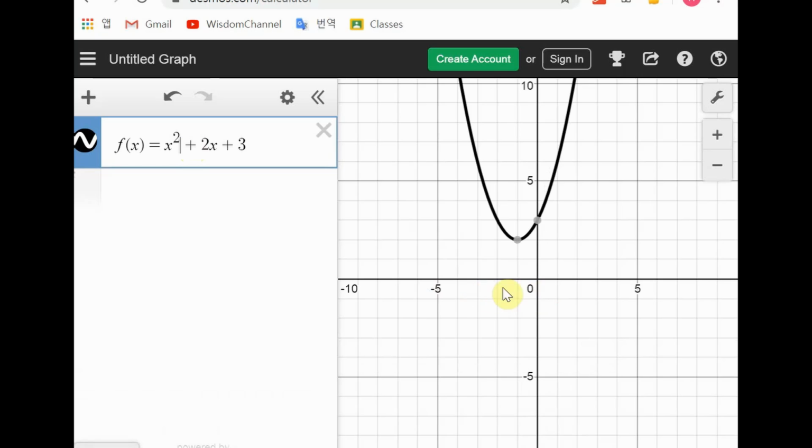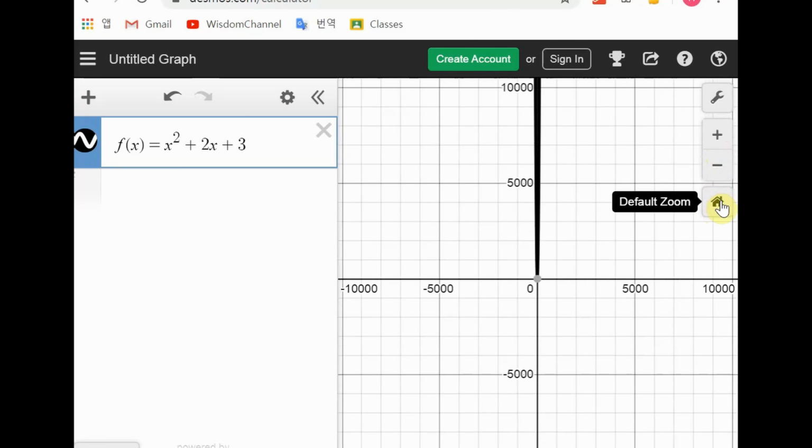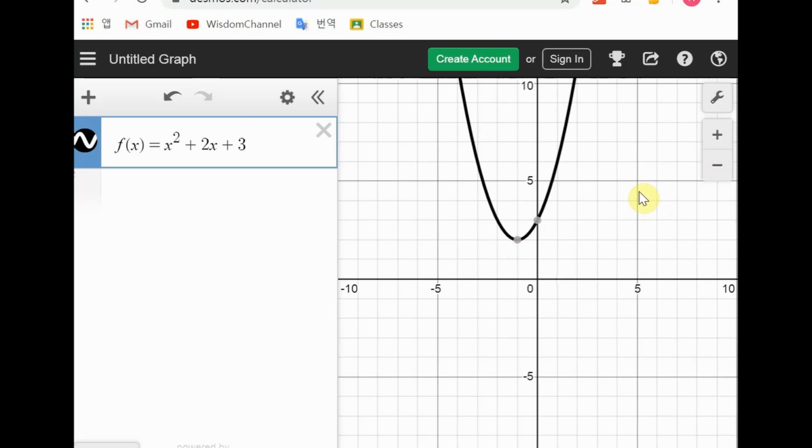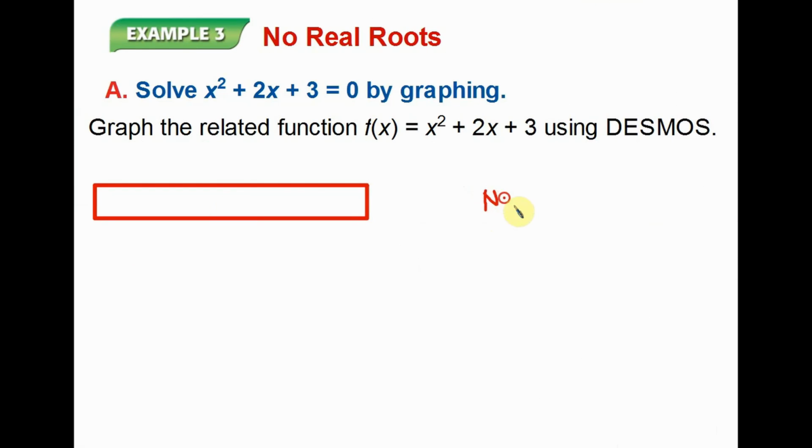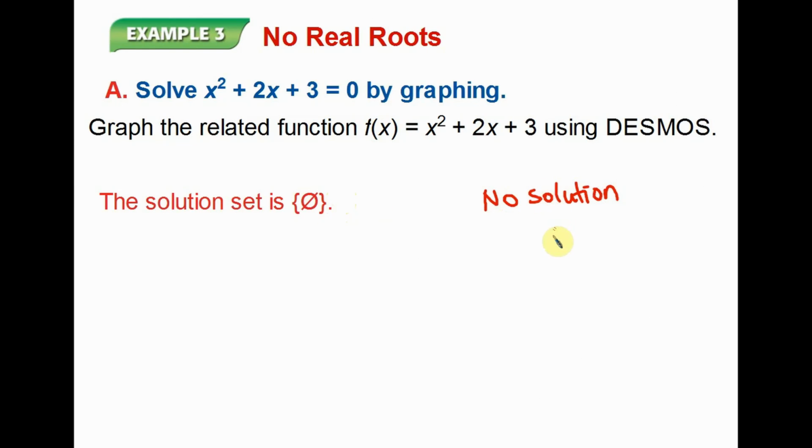It looks like when you're graphing this one, you'd realize that I don't have any x-intercept. And since it's going to be an upward parabola, where this is going to be my minimum, even if you zoom out, you will not have any coordinates on the x-intercept. So my answer will be no solution. And also, we use a symbol for no solution. If you draw the 0 with a slash like this, it's something that they will use a lot, especially in this textbook. So just keep in mind that this is equivalent to no solution.